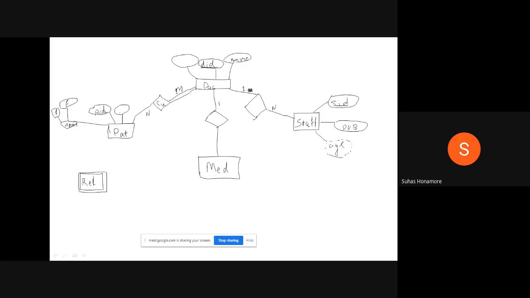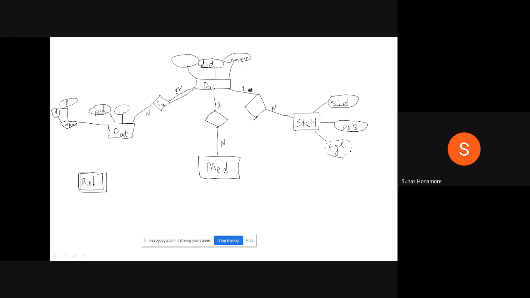Okay, so here one doctor will write n number of medicines. Any total participation will come in between these? Is the doctor completely dependent on medicine, or is medicine completely dependent on doctor? No, sir. It is single. So depending on how you are looking at it, this will come. So here we're saying both are partial participation only.